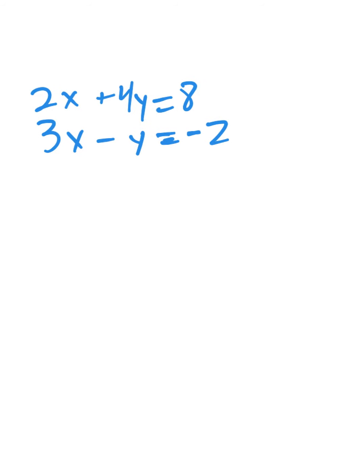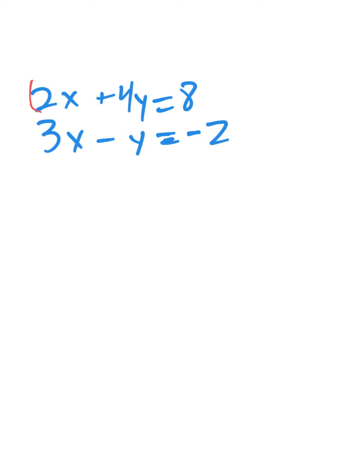So the last situation we might see is like number 3 here, where we have to manipulate, just like we did in number 2, our equations so that they form a zero pair and will eliminate, but we have to manipulate both the top and the bottom equation, okay? So I want you to notice that on the top equation, we have a 2x, and on the bottom equation we have a 3x, so neither one is a factor of the other. So we do have to multiply both the top and the bottom equation.